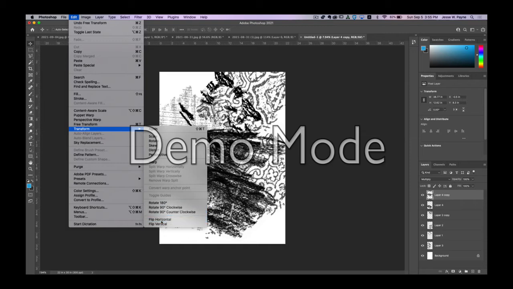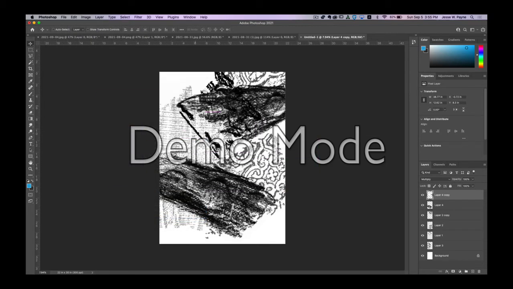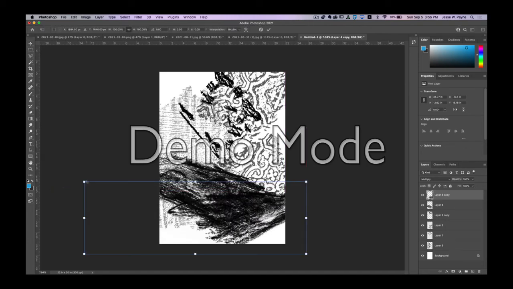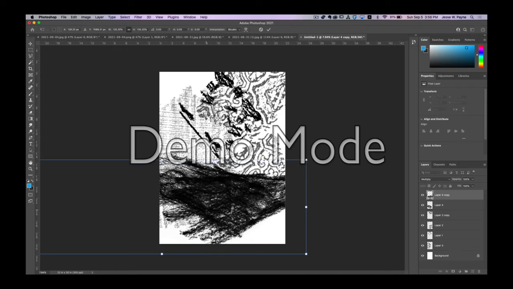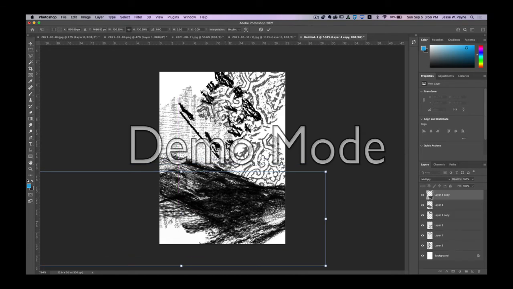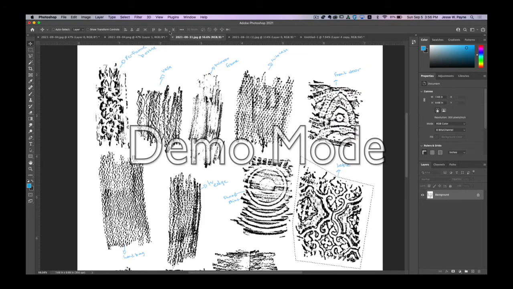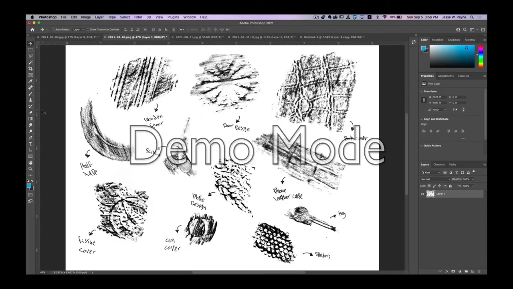Let's flip this way and bring it in from the right. And let's make it a little bit bigger. Let's bring it down like that. Yeah, there we go. Now, it's getting a little dark, a little heavy. I wanted to brighten it up a little bit. Now I want to find something really intricate. Oh, that was nice back here, down here. This is good. So I'm going to take this intricate, different thing because it contrasts with some of the things that I'm doing on the other bit. And I'm going to bring it over.